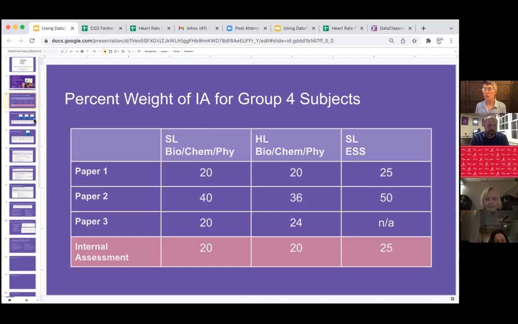But if students do poorly in the internal assessment, you can see that the work they perform in the other aspects of your class might really be brought down if they cannot express themselves and communicate the concepts around science, the information and analysis of data. That becomes a huge part of them being able to score well for IB.